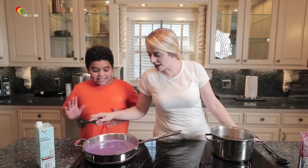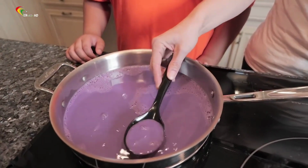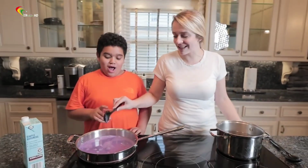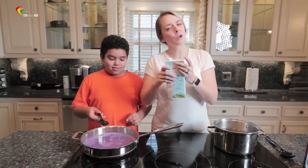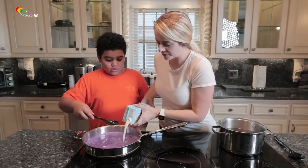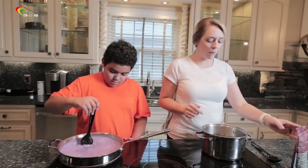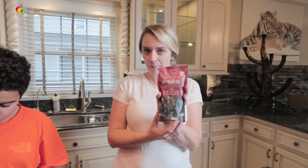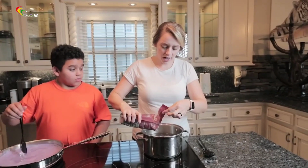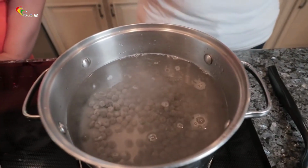All right, guys, this right here is our purple yam or taro boba base. We made this earlier today. It's quite a long process, but what we're gonna do is add some soy milk to it for the boys. They do love their organic soy milk. So we're gonna add that in, stir it up, and then that right there is just gonna get all blended together, and now we're gonna move on to our boba. We have our black pearl boba right over here. These right here are the quick boba, so they're actually just gonna cook for about 5 minutes. I like to cook mine just a little bit longer. That way they're a little bit softer and less chewy.